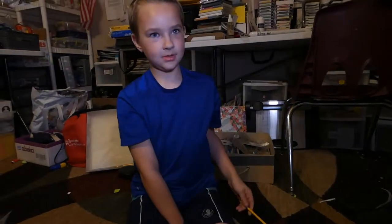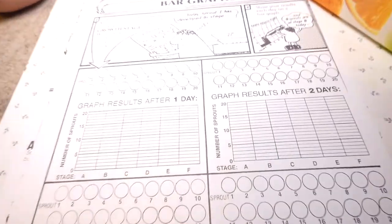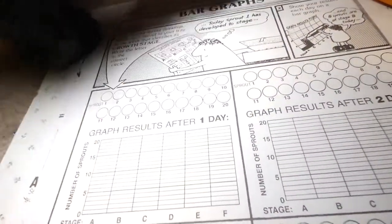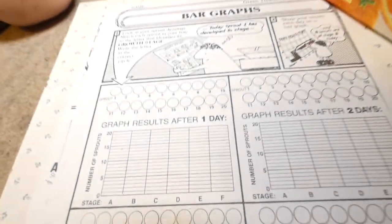So now he's doing the bar graph. Yeah, now we're going to do the graph. I don't know why my camera is so dark, but it is. Okay, so the graph is like this. We're going to look at the seeds and we're going to correspond the 1, 2, 3, 4, 5, 6, 7 to 20 seeds as per the sheet. And then we're going to graph them according to where their growth is at, okay?